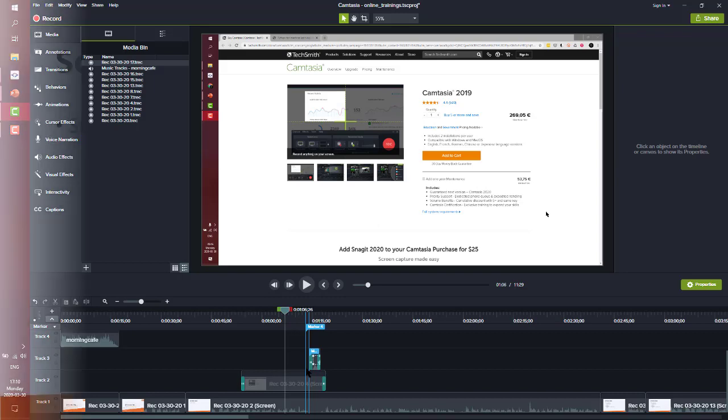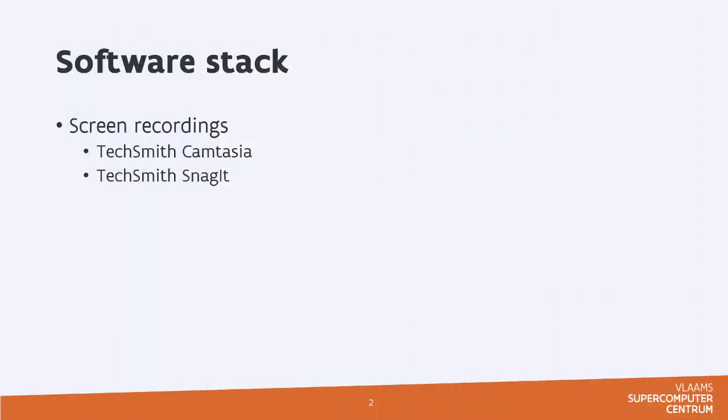An alternative, which is much cheaper, is Snagit by the same company. This just allows to do screen capturing. Frankly, I have no experience with it, but it is a lot cheaper and probably also with a, let's say, less steep learning curve. And of course, each operating system, both Windows and macOS, have actually tools built in to do screen capturing. So you could also go with those. However, then of course, you don't really have any options to do post-processing yet.